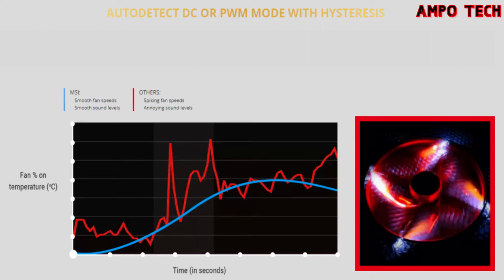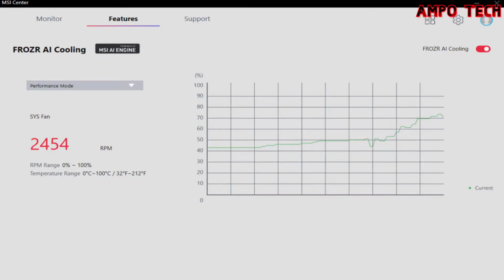And it has an auto-detect DC or PWM mode with hysteresis, which means the MSI fan headers automatically detect fans running in DC or PWM mode for optimal tuning of fan speeds and silence. Hysteresis also makes your fan spin up fluently to make sure your system stays silent, no matter what. The Frozr AI cooling detects CPU and GPU temperatures and automatically adjusts the fan duty of system fans to a proper value by adopting the MSI AI engine.